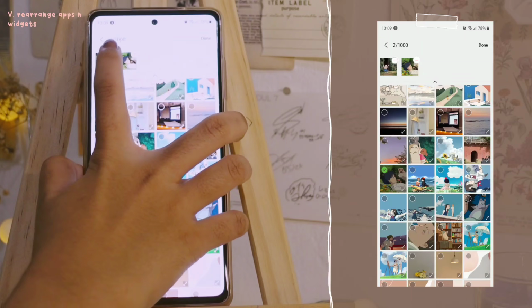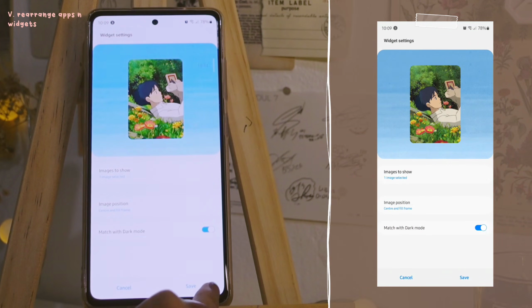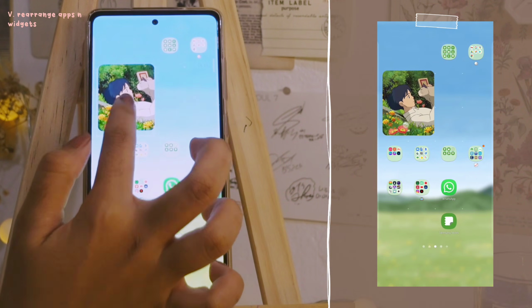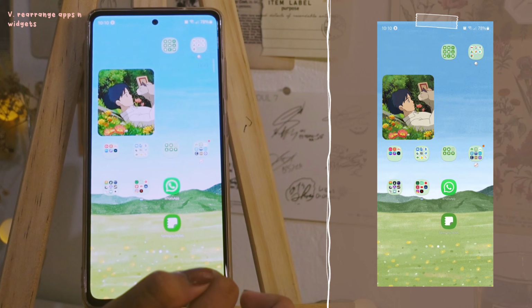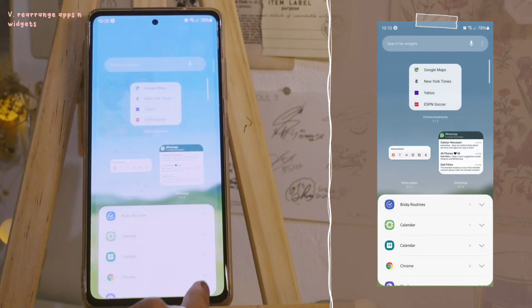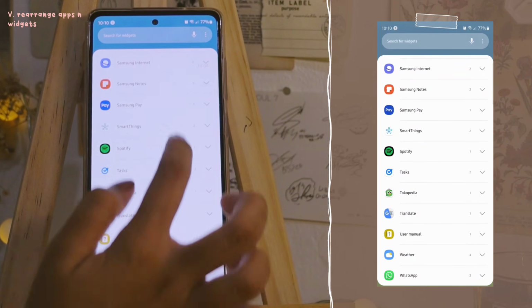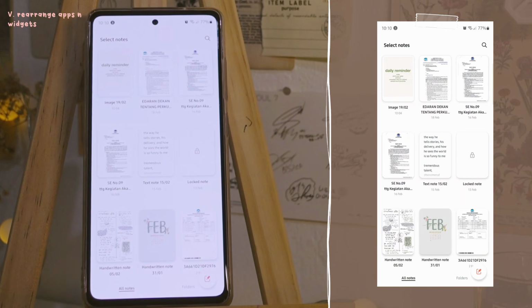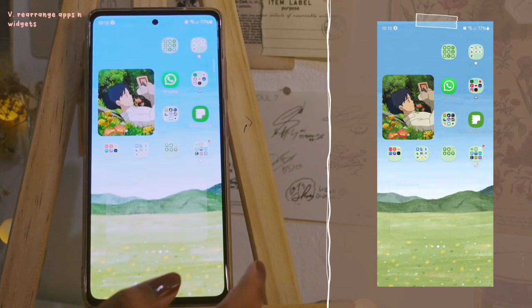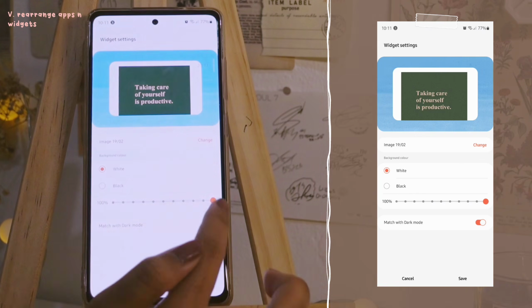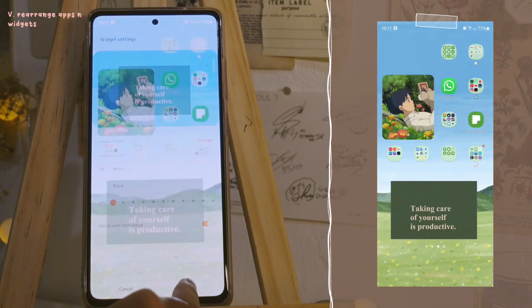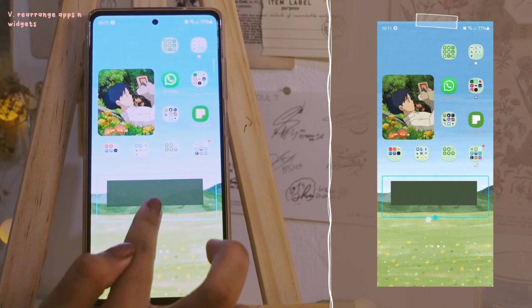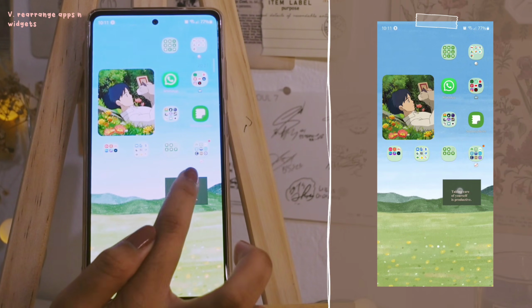And I guess I'm just gonna go with this. And then we're gonna put it on the left side of the page like this. And after that, for another decoration, I'm going to use Samsung Notes widgets again to add a quote. And don't forget to make it fully transparent. Adjust the sizing, and then I'm gonna place it right here.